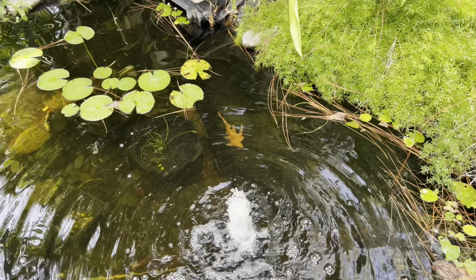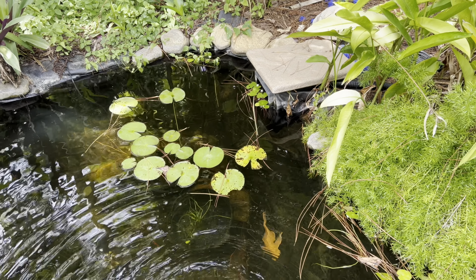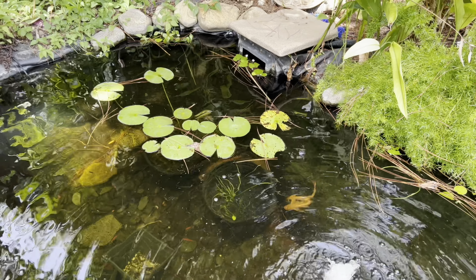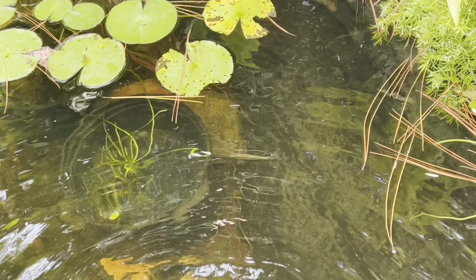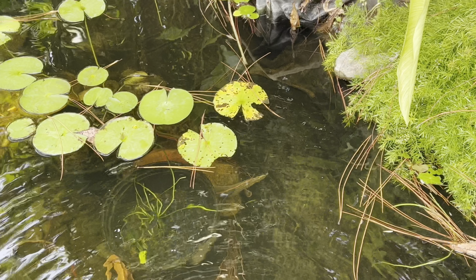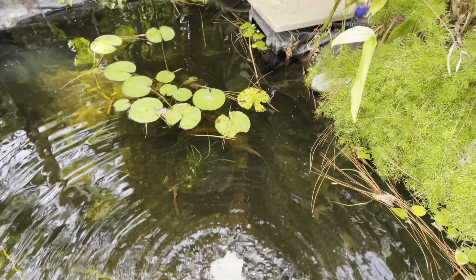You can see some swimming around down there by the albino placo. But yeah, look at all the little mosquito fish. He's going to be eating all that. I'm going to try and train him on dead stuff like tilapia and frozen stuff like that. There's his little head poking out. Oh my gosh, he is so cool. That might be my favorite fish in here. Like, look how cool he is. That is so sick, dude.